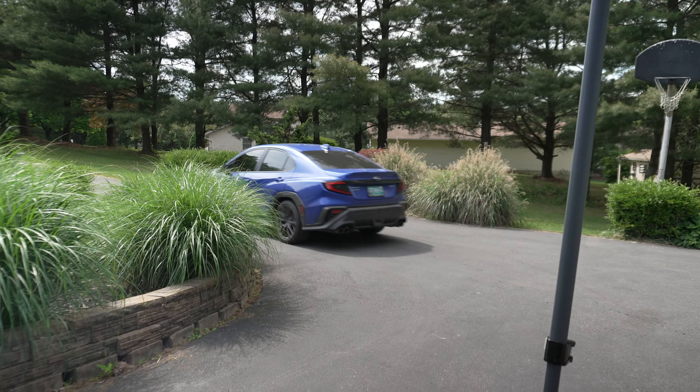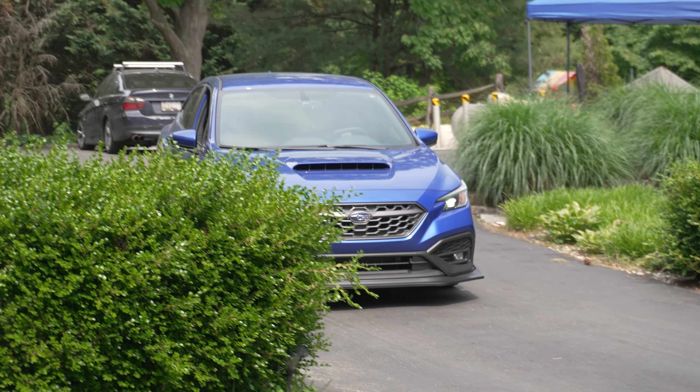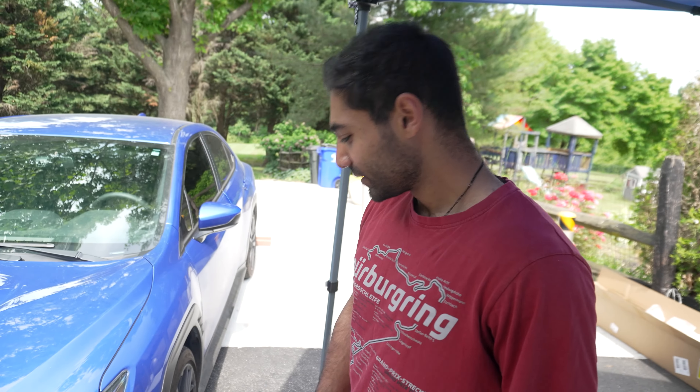This is my man about to go up this not-that-large little dip on his stock suspension — let's see how close the lip gets. He went at an angle so it all worked out in the end. Here is the completed product of this EOS front lip for the WRX and I think it looks pretty decent. It looks a little different than his old gloss one, but I think it's all right. Overall, fitment is okay — I'd give it a 7.5 out of 10, because it's got that five-foot rule unless you really know it's your car. Underneath there's so many screws that we think it's going to hold up better at higher speeds and hopefully won't crack.